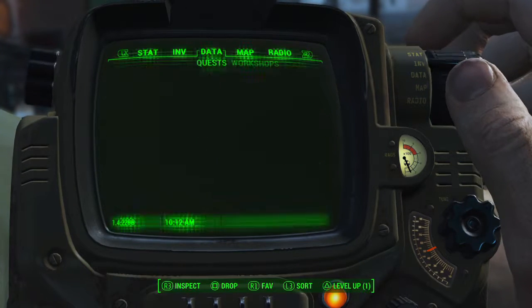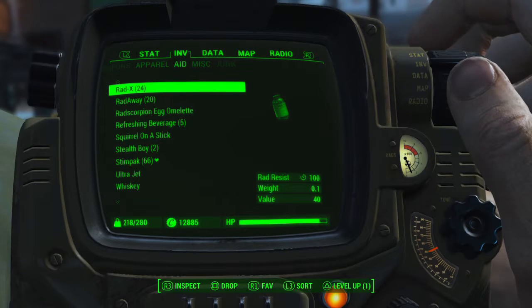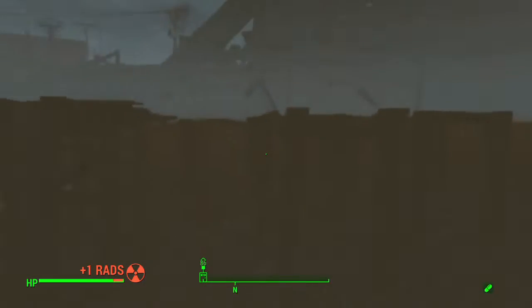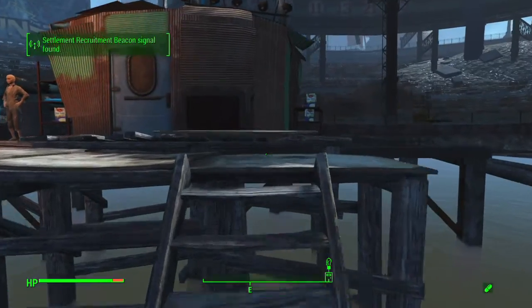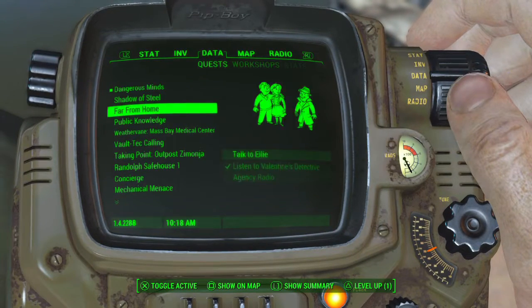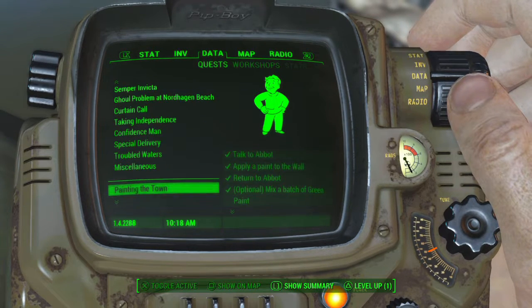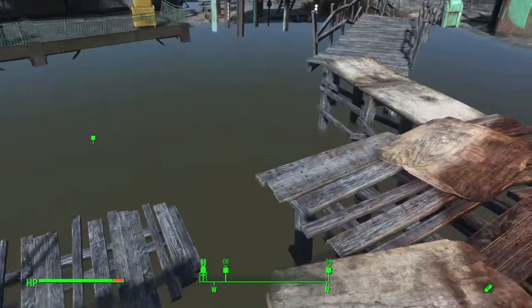Take some Rad-X. So, how come it's not marked? I've done this before and everything was marked that you had to go get. Did I miss something else yet? Oh, I know why, because I don't have the quest marked up here. Troubled Waters. Investigate the water treatment plant. Now we'll go do that too. Clean the water supply. Here we go. There we go.